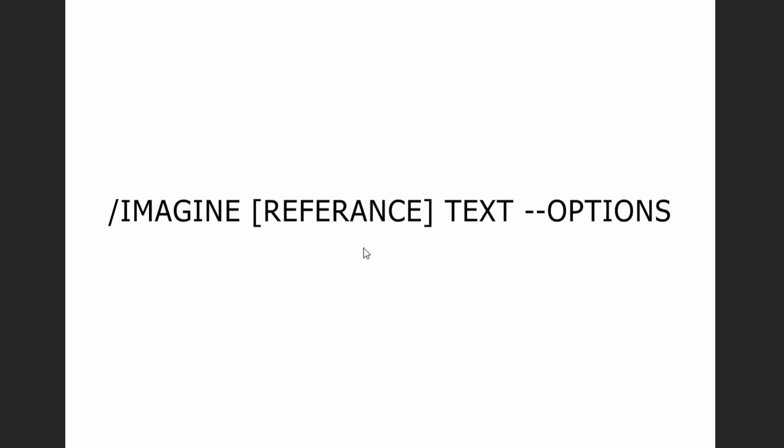And after this, optionally, you can put a reference, and usually the reference is to the image that you want to use. And previously, if you remember, I showed how you can use an image as a base seed, or multiple images. You just separate them by spaces and you add 1, 2, 3, however many images you want. And this will be a reference to something specific. After this, you will use your text. And the text is almost free-handed. So you can write, for example, alien planet, dark lighting. You can specify settings.